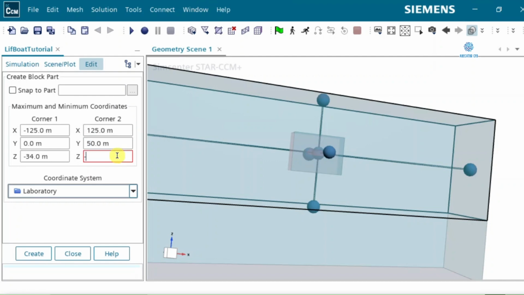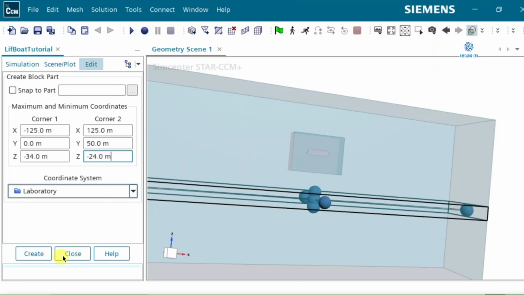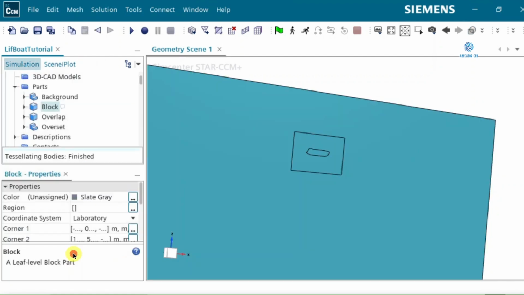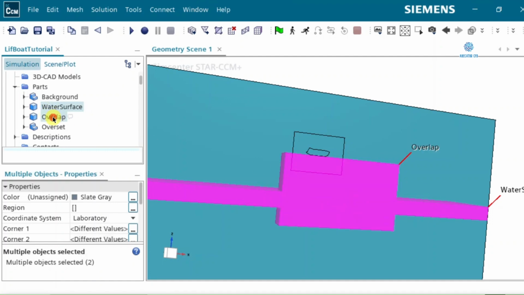Then I click Create and Close. This is the second block. Now I rename this block. I call it Water Surface. That tells me this is the block that contains the interface.